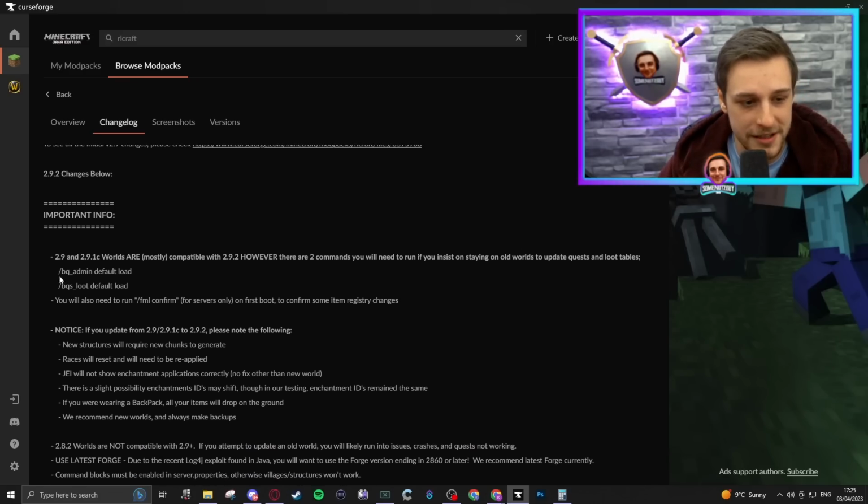You'll need to run these two commands loaded here, which I'll put in the description below so you can just copy and paste them. If you're on a single player world, you'll need to hit escape, open to LAN, allow cheats, then start the LAN world. Then you run these two commands. Then you can save and quit the world and then load back in. You'll be out of the LAN mode and you should be good to go. You will also need to run /fml confirm, which is for servers only on first boot to confirm some item registry changes. So again, old worlds porting over to 2.9.2, not recommended. If you insist on doing so, you'll have to run these commands.